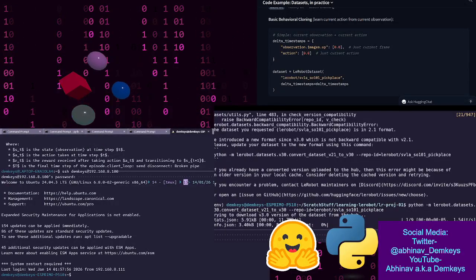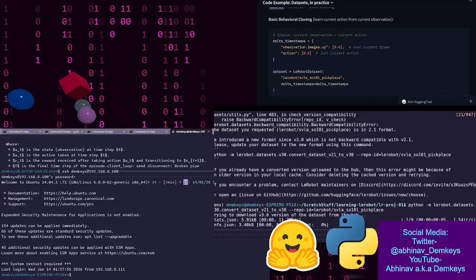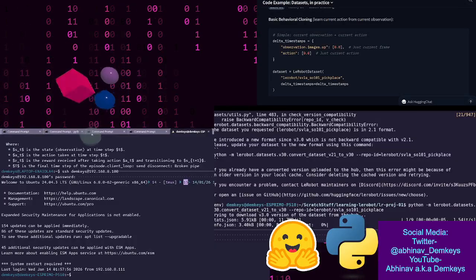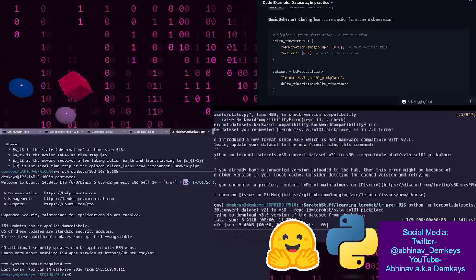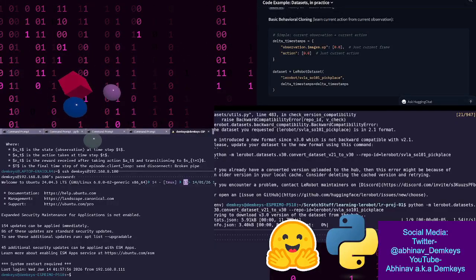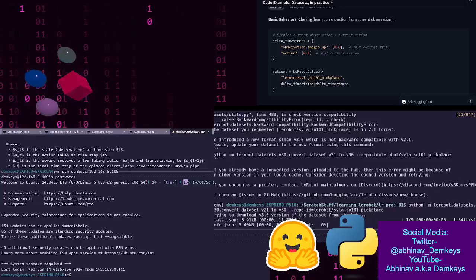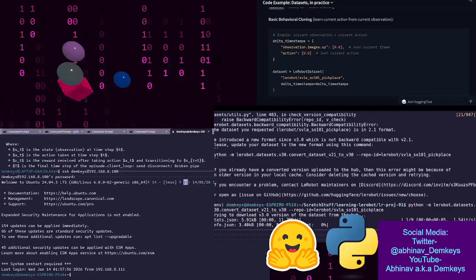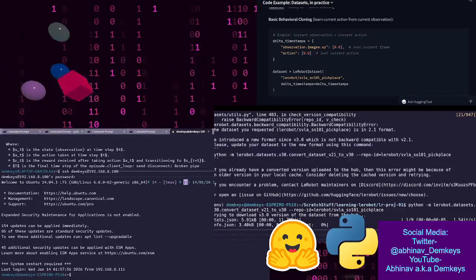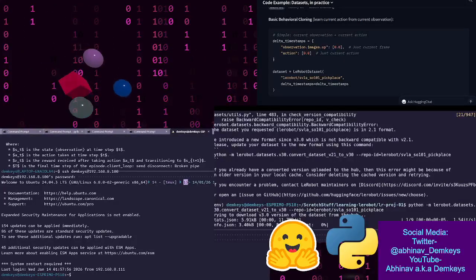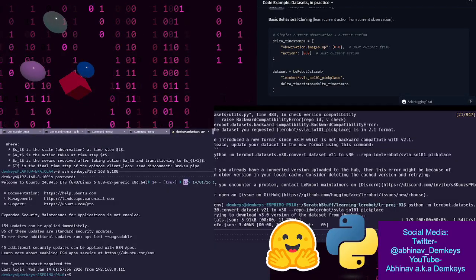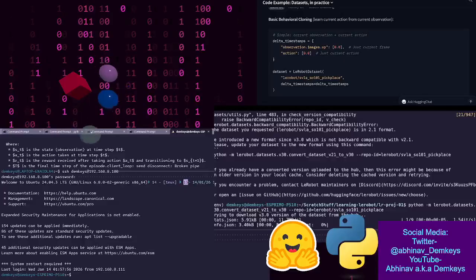This line, in order to be able to download and use one of the datasets, can you explain to me exactly what this line does? I can also paste the entire error where this line was suggested by the library if you need.